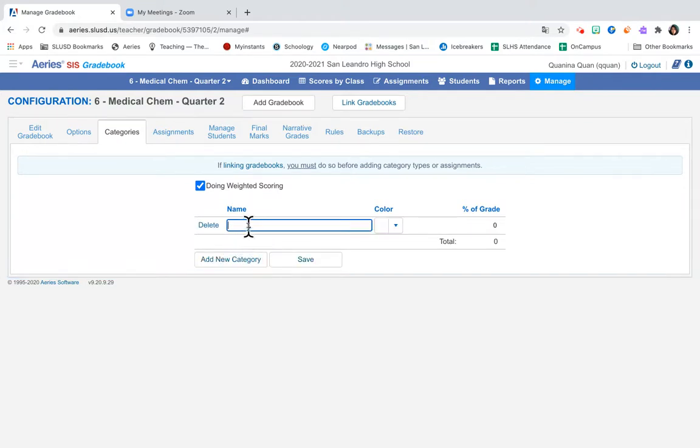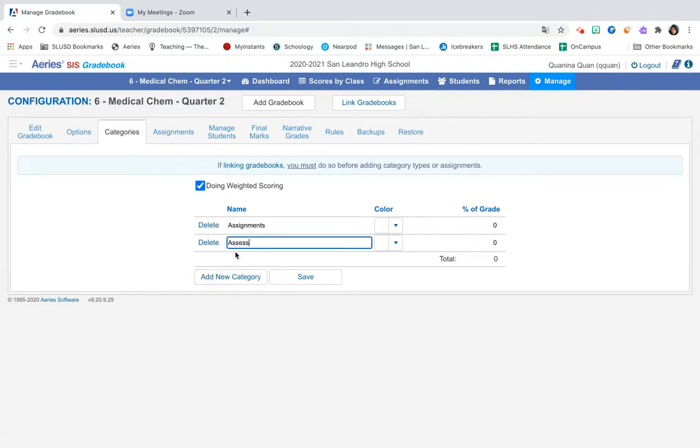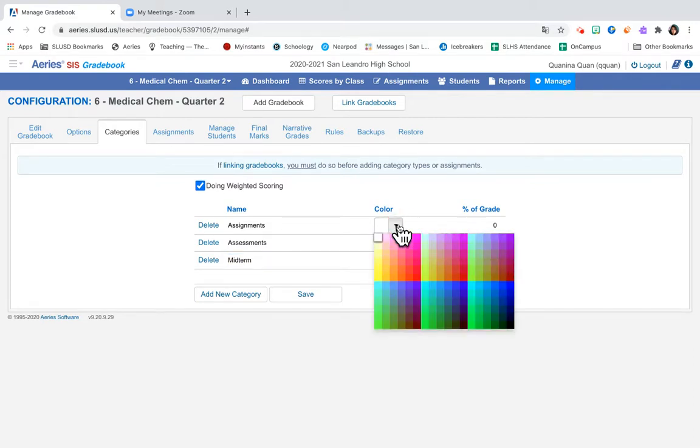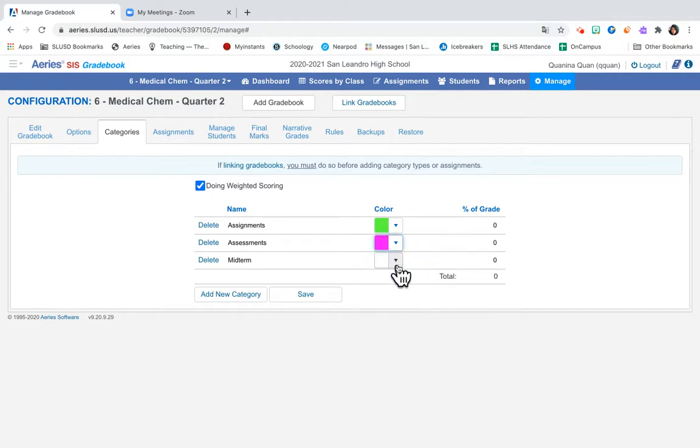I have 3 categories: assignments, assessments, and midterm. What's helpful for me is color coding these 3. If you want to select a color, you can do so. Assignments for me are green, assessments are pink, midterm is purple.